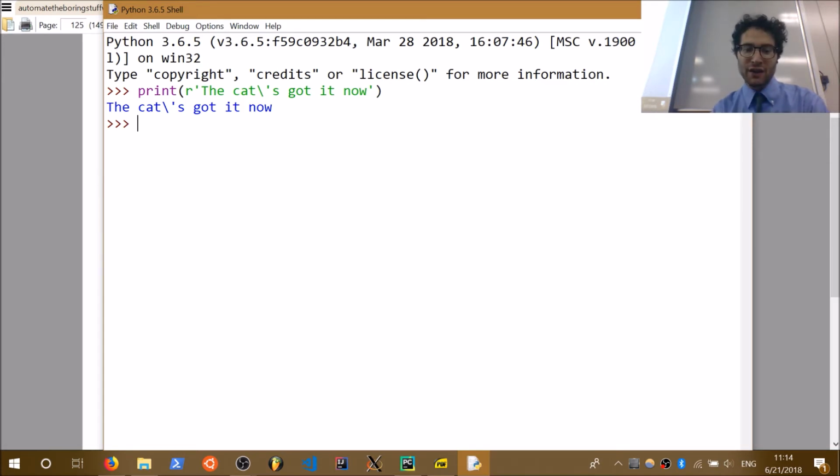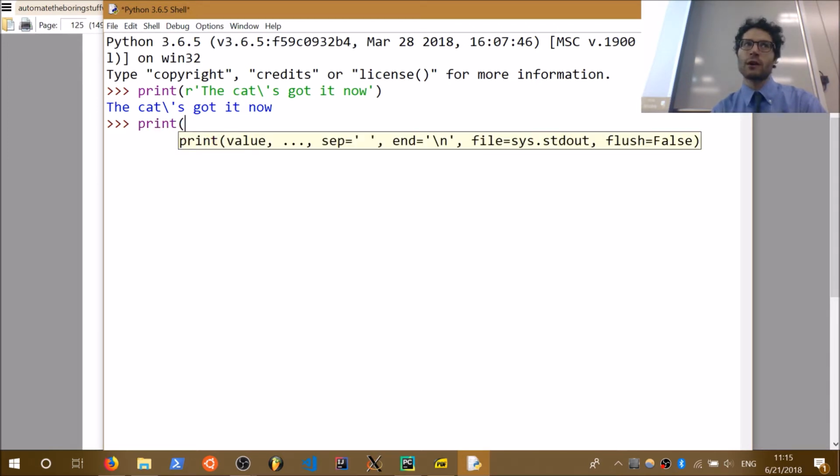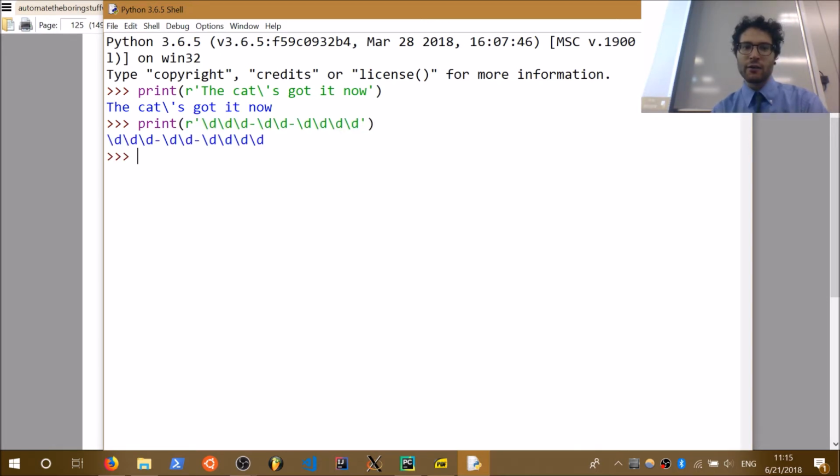So what raw strings are useful for is when I have to do a regex, like if I'm looking for a regex for a social security number. I can just write \d\d\d dash \d\d dash \d\d\d\d, and that'll be a social security number, and I only need one backslash for each backslash. So raw strings are a way to get around backslashes, and when we go over regexes as the next thing after we're done with this chunk of assignment, it'll be good.